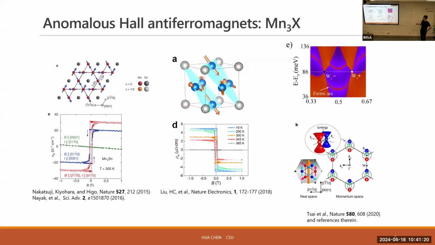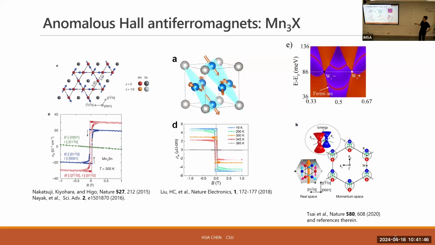But this material is interesting because it has this transition between a collinear quantum magnetic phase and a nonlinear quantum magnetic phase. You can tune that by changing temperature or strain. They can show that you can switch the anomalous Hall effect on and off by basically pushing the system beyond this phase boundary between the two different magnetic phases.